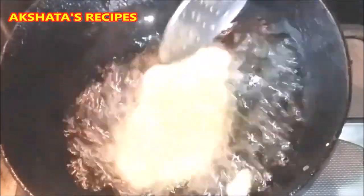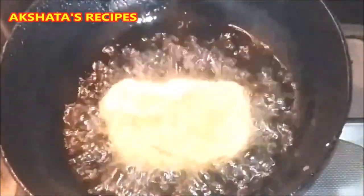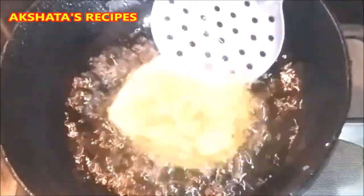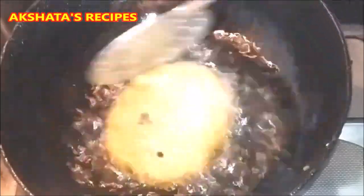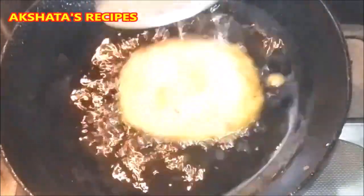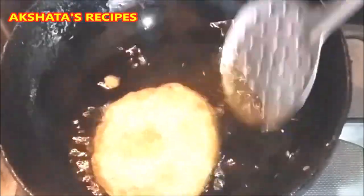This is such an amazing dessert, especially on a nice rainy day, to have these warm malpuas. They mostly have to be eaten hot, but that's up to you. You can also chill them in the fridge and have them cold. Or you can prepare the batter, and when you're really hungry and ready to eat this dessert, just fry these puris or malpuas in the oil, put them into the hot or warm pak or sugar syrup, and then just eat them.